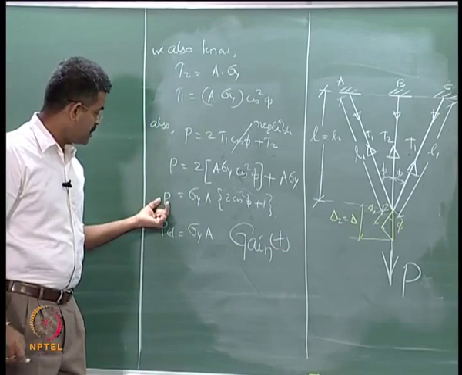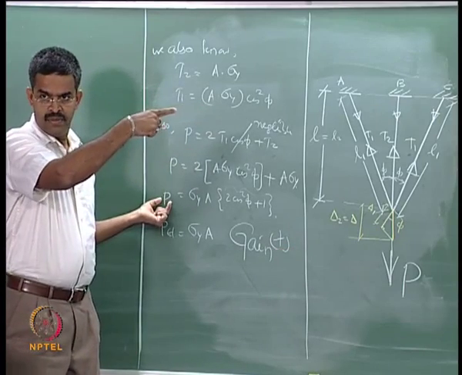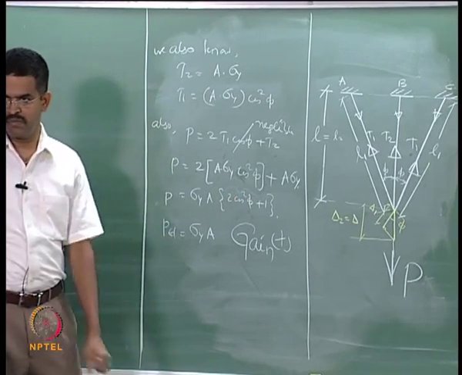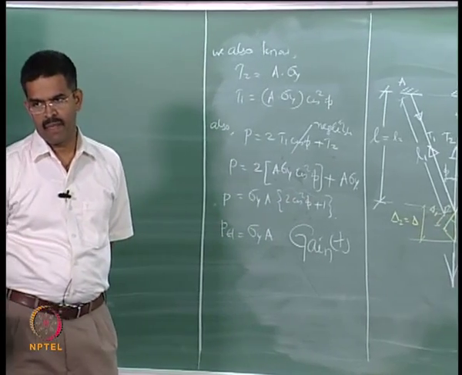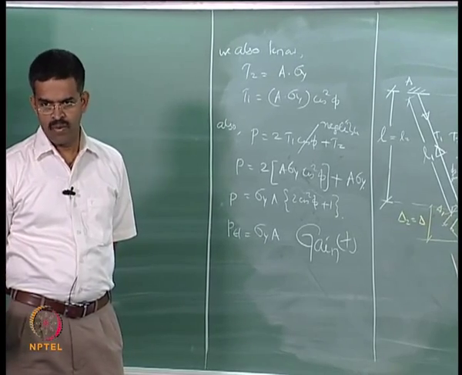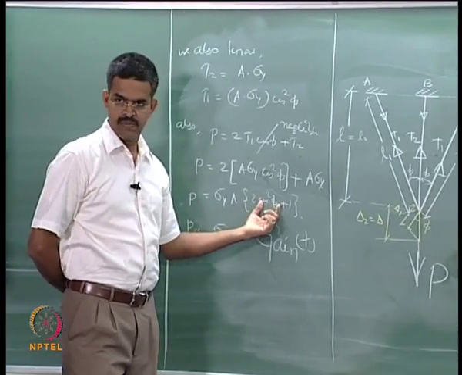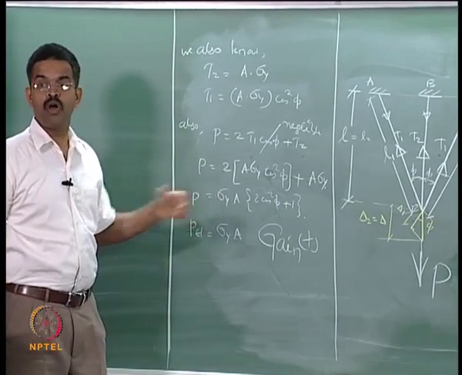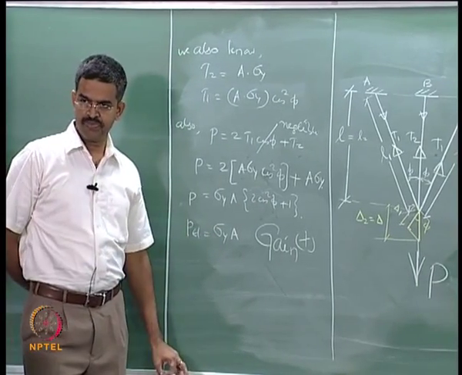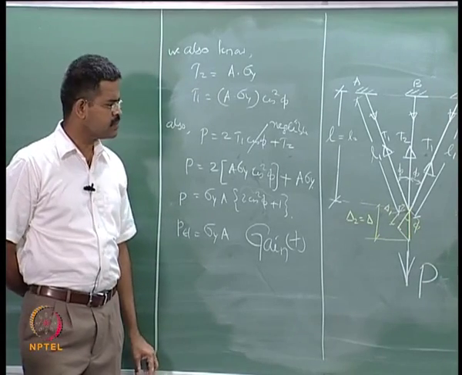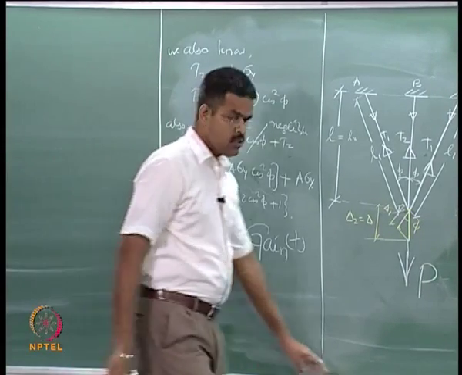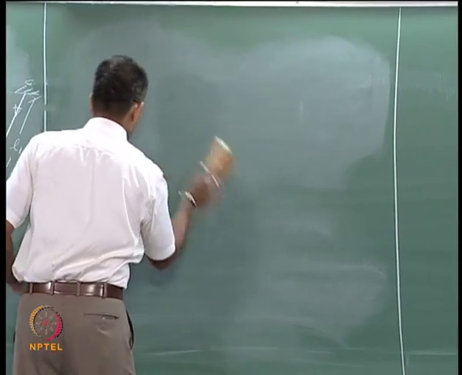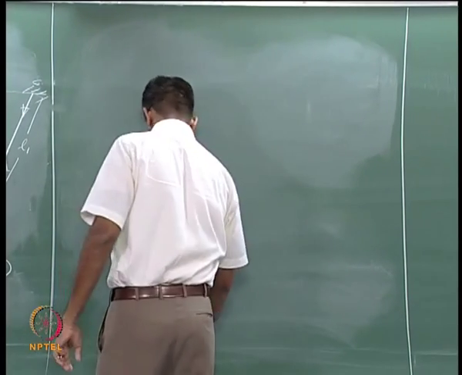The load carrying capacity of this arrangement is enhanced beyond its elastic limit, because there is a multiplier to this, agreed. So, this P is much beyond P elastic, agreed. Let us look at the loss, or I would not call this a loss, I would call this a caution.